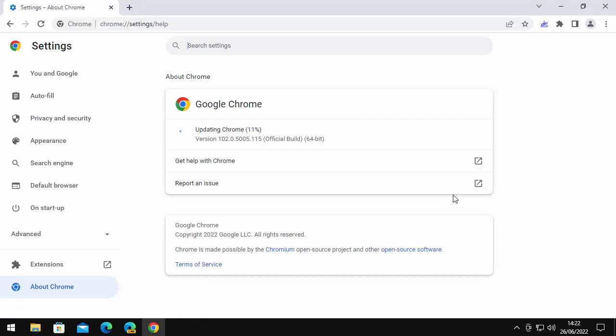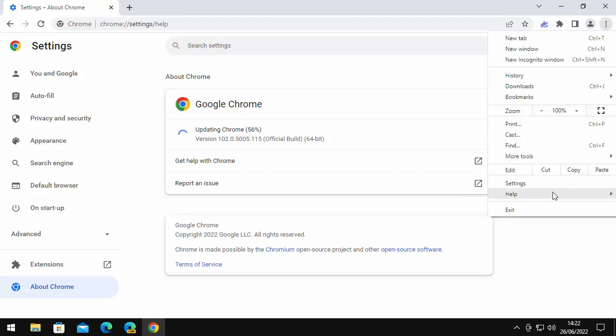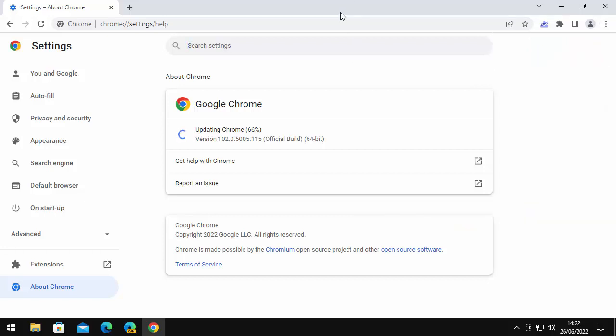Now you might find at times, instead of getting updating Chrome, you might get an error message, or you might get a message saying that it's already updating in the background. If that's the case, leave it for about 15 minutes, okay, and then close down Google Chrome and then go back into the 3 vertical dots, go back to help, click on About Google Chrome and try again. If, for instance, it still doesn't work, then the next step to try, if you're running Windows 8, 8.1, Windows 10 or Windows 11, is to restart the PC.